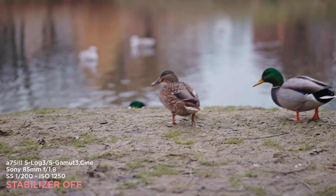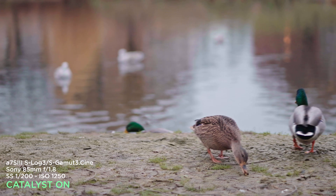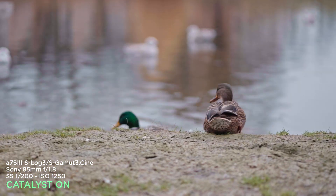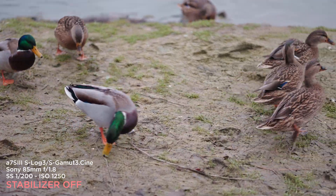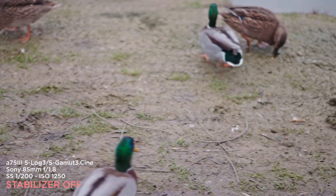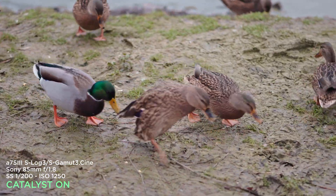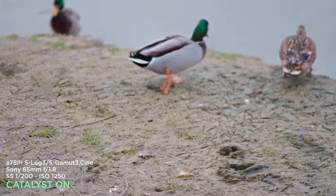Here I'm actually walking like a duck with the camera between my legs, and it cleans up really well. I might not use this for professional occasions, but if you're in a pinch and forgot your stabilizer, you can totally do this — turn off IBIS, hold your camera steady, and let the software do the rest.